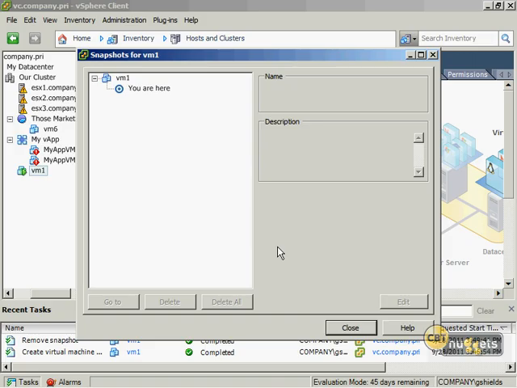Now, I introduced this to you because you've got to be careful with these snapshots, and people get a little crazy with these things. Every time you create a snapshot, you're effectively creating another VMDK file, more or less. Right? And so the original VMDK file kind of goes into pause mode, and the new VMDK file is the one that starts to run. So when I delete the snapshot, I'm deleting the new VMDK file.